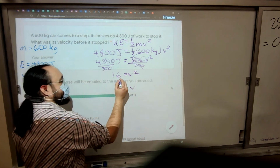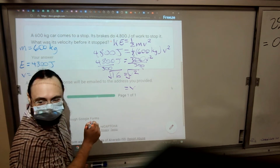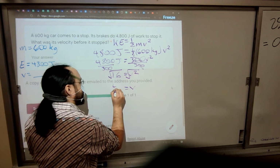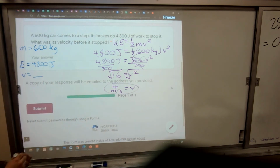So v squared is 16. The square root of v squared is v. And what's the square root of 16? I know, okay, you know what, the square root of 16 is 4. So that's the velocity, so it's in meters per second because it's velocity. And there we go, a bunch of energy things.